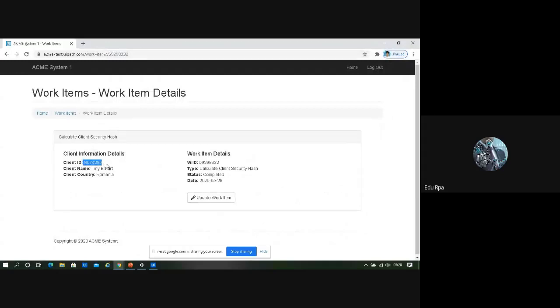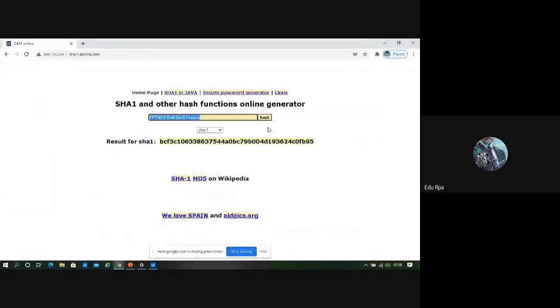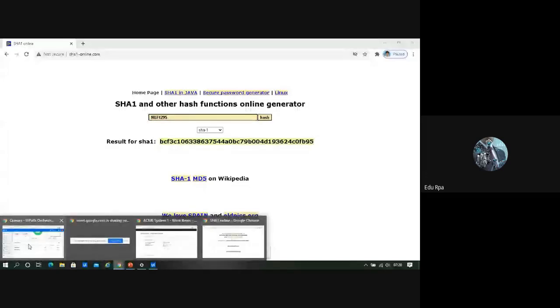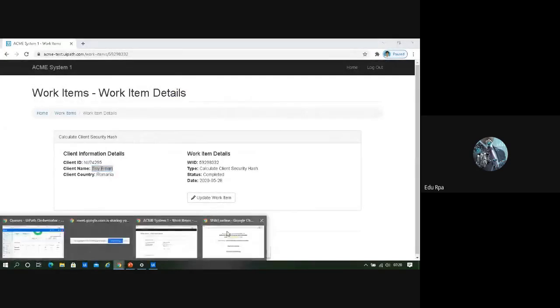Then I pasted this thing in the SHA1 online website, the same action. Then I copied this tiny hash, and then I pasted it here.